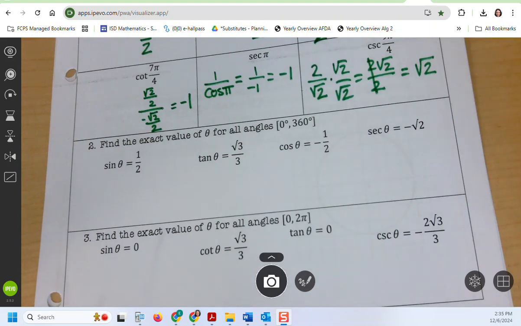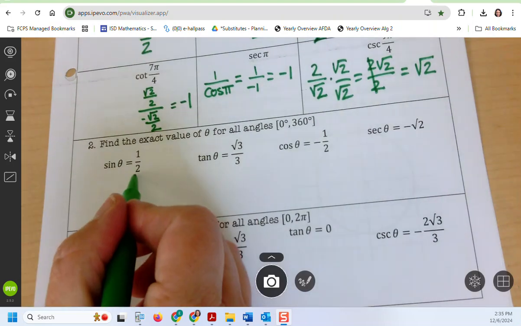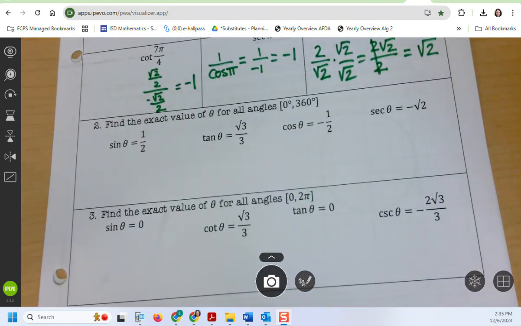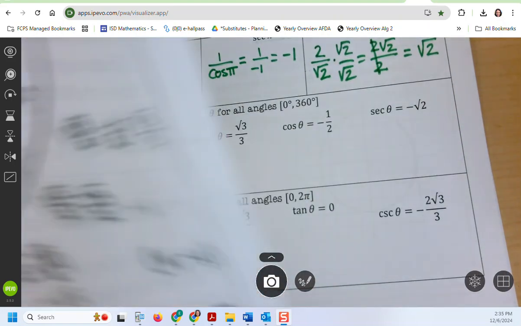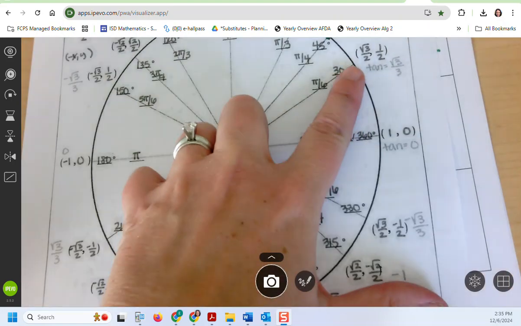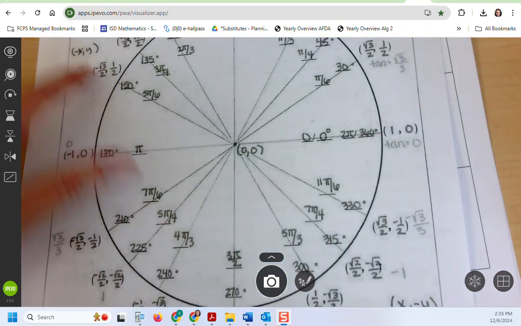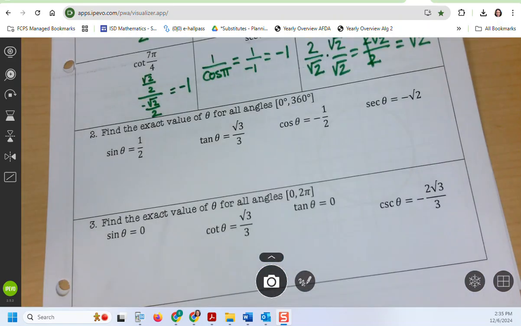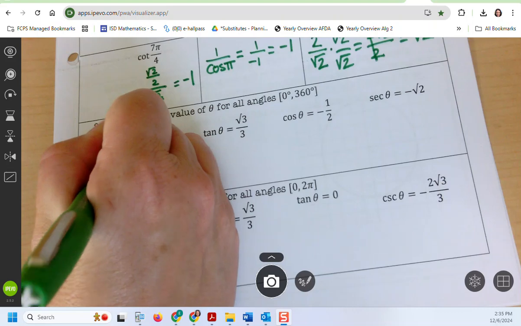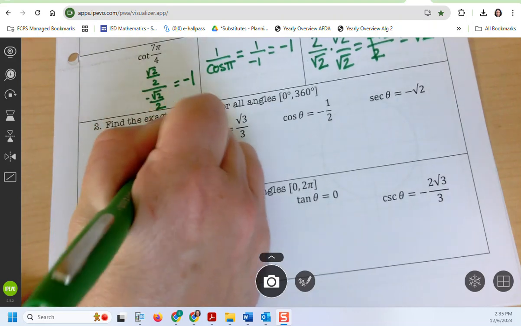All right, guys. I think we have another page to go, so I am going to start going over this, but I appreciate that you guys are trying to think it through. All right, so the sine is 1/2. We were looking on the circle to see where the y value was 1/2, and you found that there were two places, at 30 degrees and at 150 degrees. They both had a sine of 1/2, so you wrote down both angles, 30 degrees and 150 degrees.